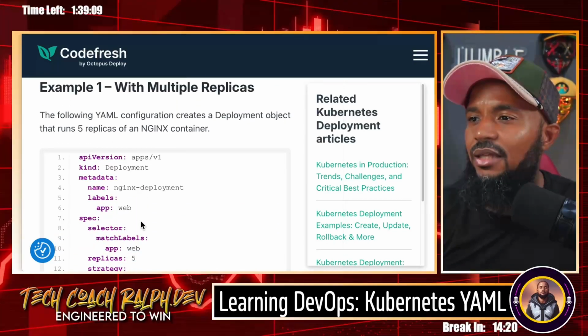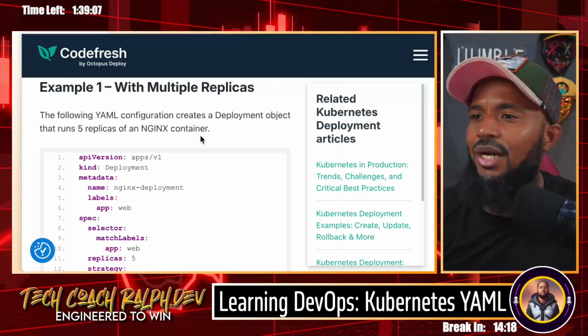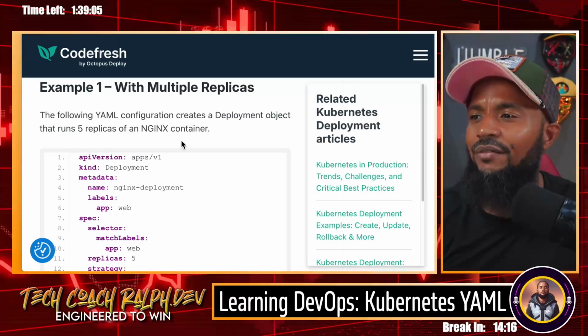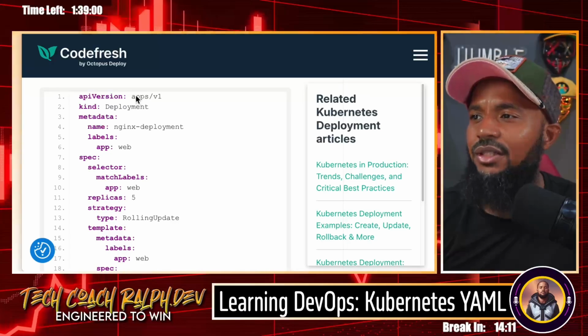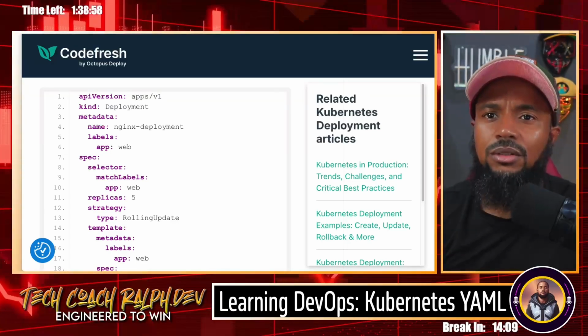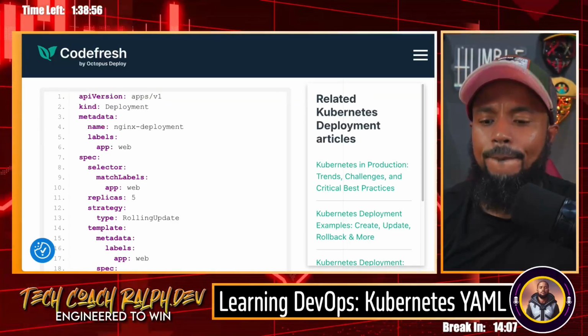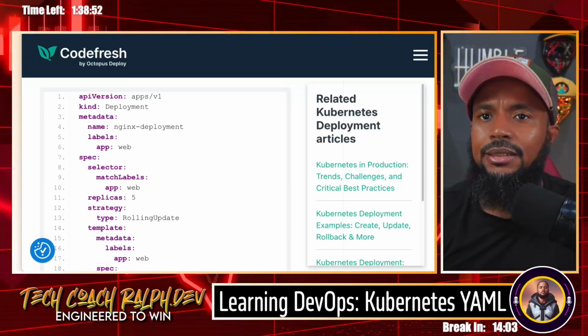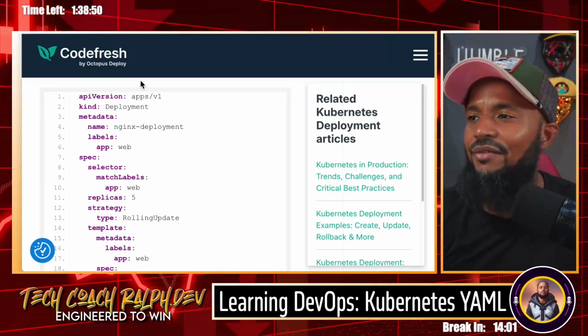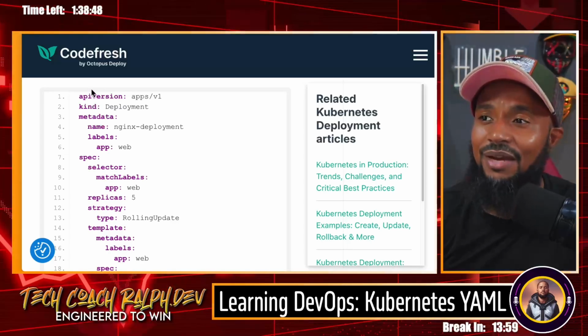It says the following YAML configuration creates a deployment object that runs 5 replicas of an Nginx container. So let's read it through real quick, right? So API version apps v1, and this is the API version for Kubernetes.